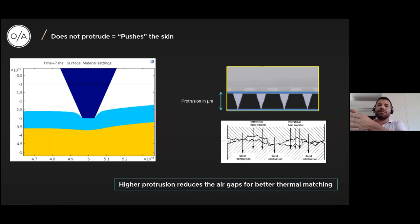If it gets out, it can get out to a more distant parameter, and it can get less. So if we increase the protrusion, we have more of what we call coupling. For example, for you to understand, we know that between the tip and the skin, we have some air bubbles. So if it is pushed in a better way, we will have fewer air bubbles. So higher protrusion will reduce the air gaps, and it will allow us better thermal matching, or what we call coupling. It is important to say, and this is for people who really specialize and have experience with the device.